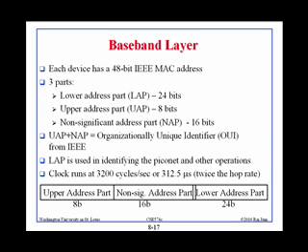Now, those of you who took 473 might remember how the 48-bit addresses are assigned. They are assigned by IEEE. The first 24 bits are what we call, okay, the first 2 bits are universal and group bits. One says whether it is universal or non-universal. The second says whether it is a group or non-group.